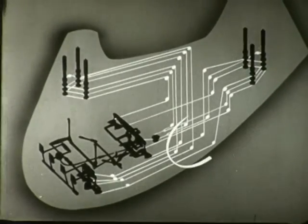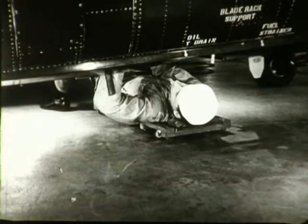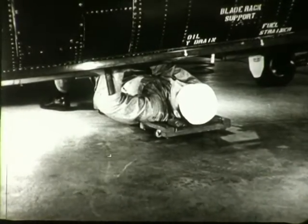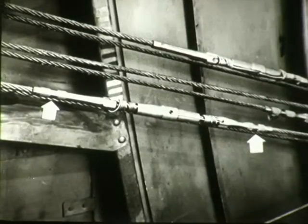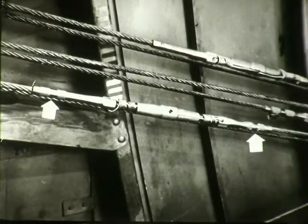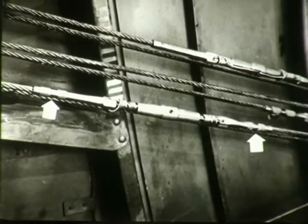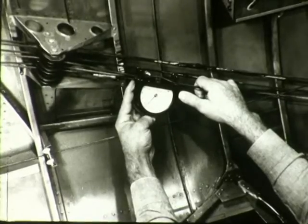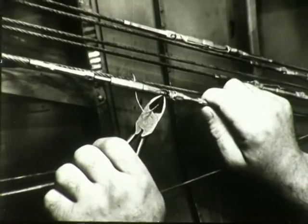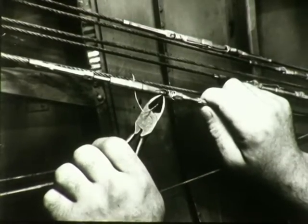You are now ready to check the after cable runs. Reach into the engine compartment through the exhaust air opening. The cables and turnbuckles are located on the port side of the compartment. Identify, tension and lock wire the cables just as you did before, referring to your E&M manual tables where necessary.